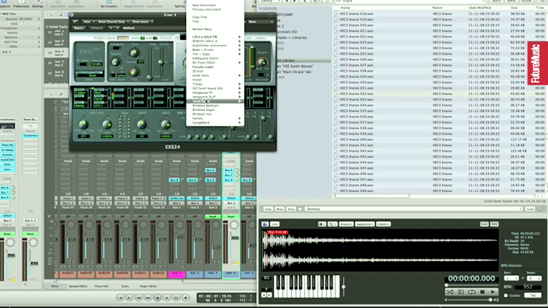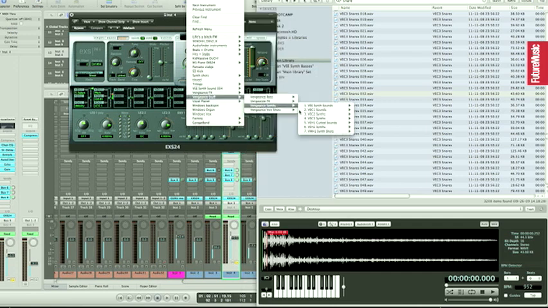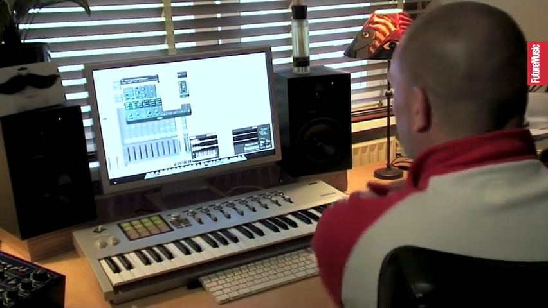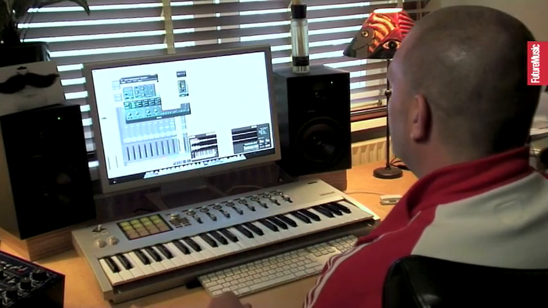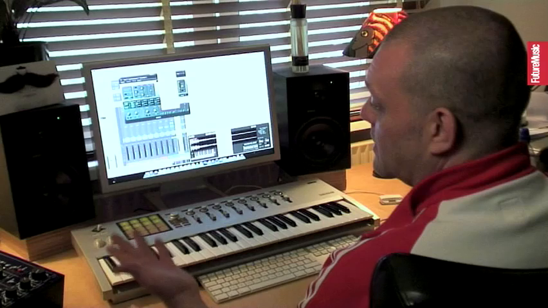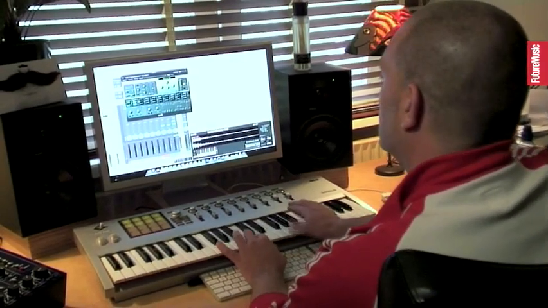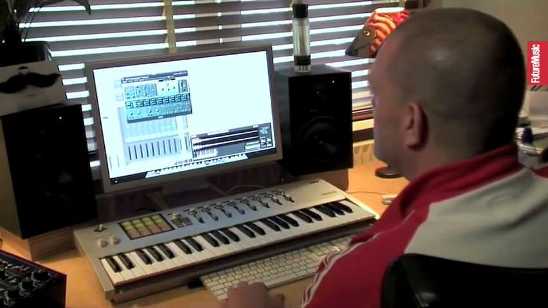So every Vengeance sound that I have is actually in banks. Every sound covers the entire keyboard, so I can just flip through all the banks as if it were a synthesizer. And that's how I came up with this sound. And I use this in this track.